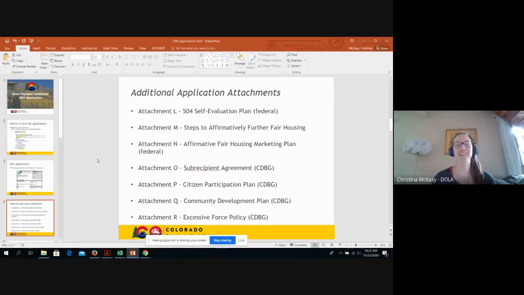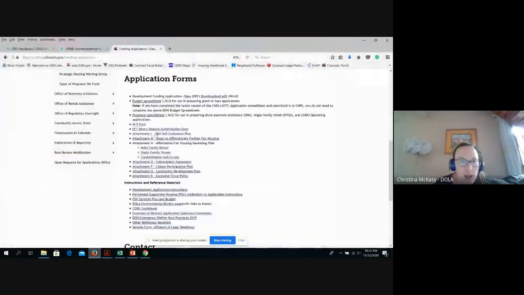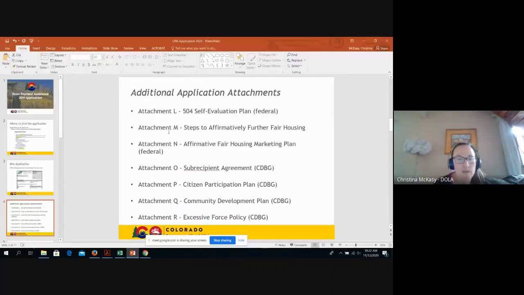One more slide. There are some additional application attachments for federal funds, and they're located on our website. So I'll show you right here: L, M through R. The first is the 504 self-evaluation plan that's required for federal funds, so CDBG and HOME.